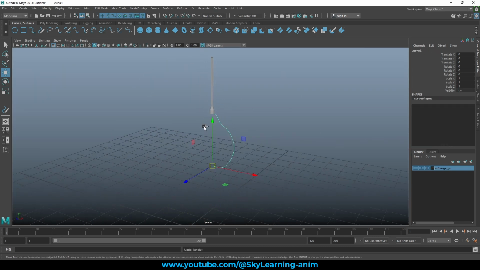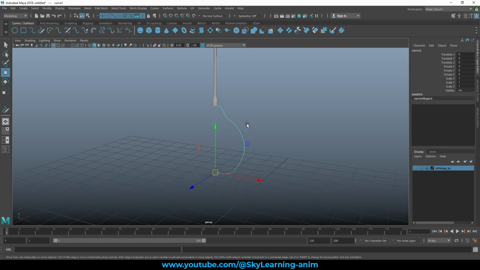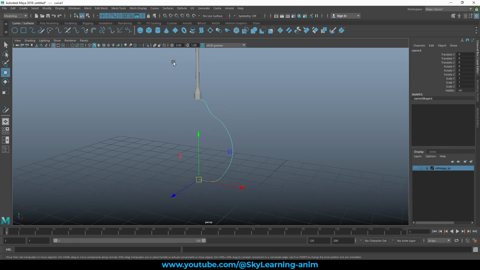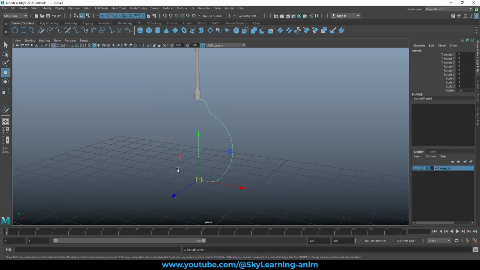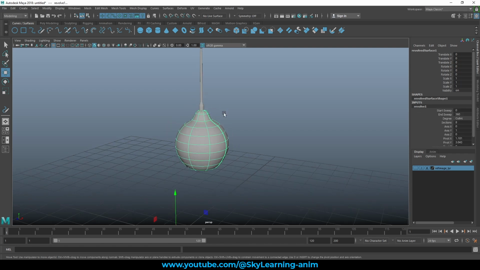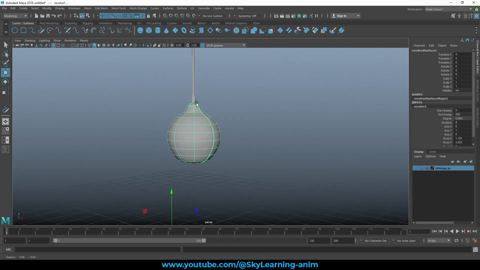So Control Z. Why is this happening? Because we created the curve from top to bottom, and the direction of creation of this curve is top to bottom. So normally we need to reverse this direction of creation. For that, click on the curve, and at the bottom click reverse direction. Now we have reversed the direction. Now again come here and click on revolve. Now see, the shape is like this.